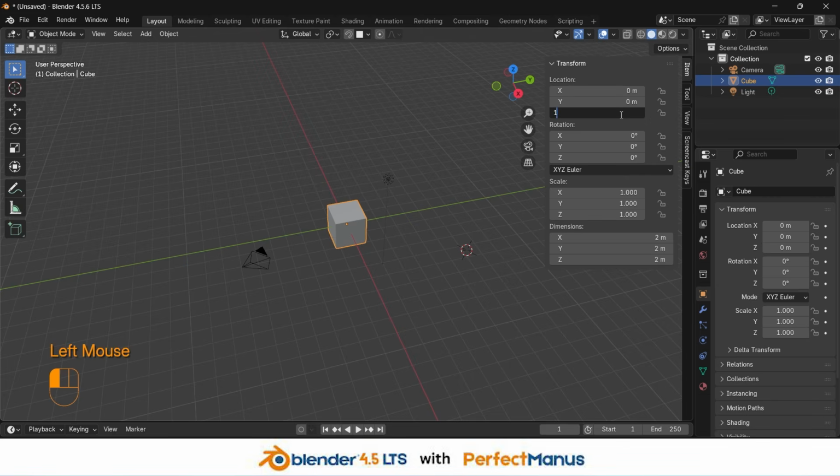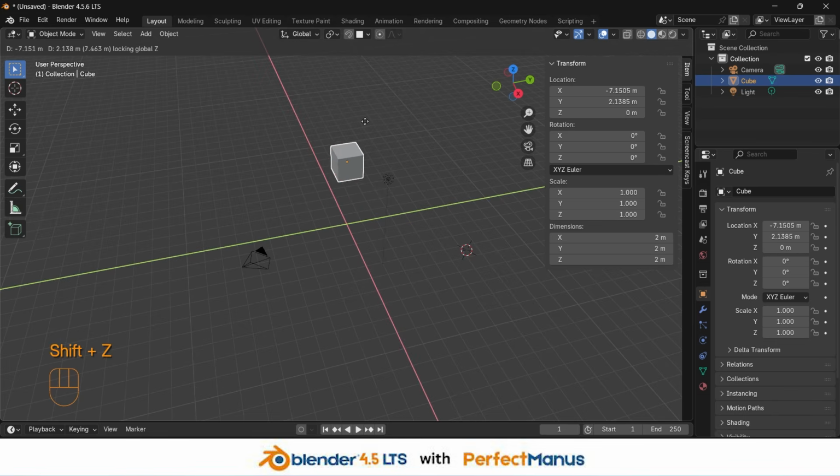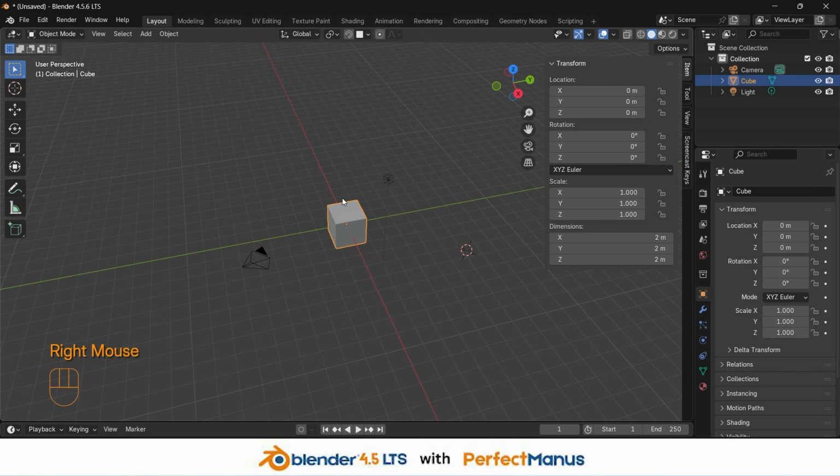For Z, if I want to move it 1 up, it will move 1 meter up, and likewise for X and Y. While I'm moving it, there might be a certain axis I don't want it to move in. For that, I have to press that direction with shift. Let's say I am moving it here, but I don't want it to move in the Z direction. To stop it in the Z direction, I press shift Z and that location will be locked. I cannot now move it in the Z direction, only on the XY plane in the 2D values. Right clicking somewhere outside cancels what you are doing.